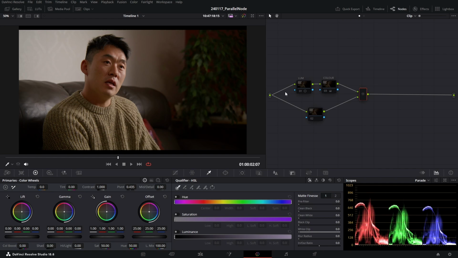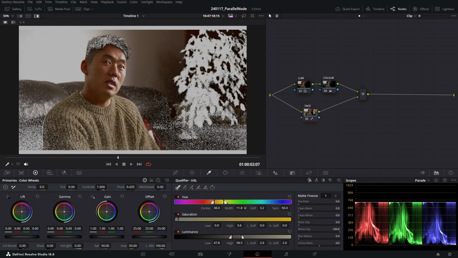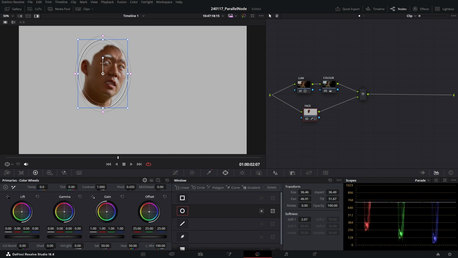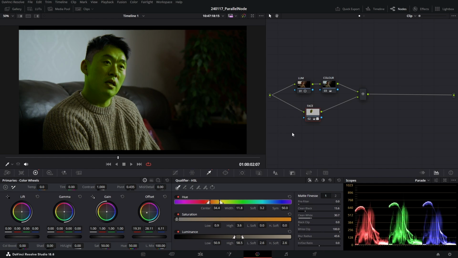This image is now being piped up to these two nodes to undergo some contrast and color adjustments, and then get mixed together with whatever's on this node, and we'll output the final result, which is connected to the end of our node tree. Hitting Alt-D. Now that we have a parallel node structure, I can go ahead and add my qualifier down below. Now I'm going to go to my offset wheel, and I'm going to boost a horrendous amount of green into this image. And there we have it, a very similar result to what we had without the parallel mixer.